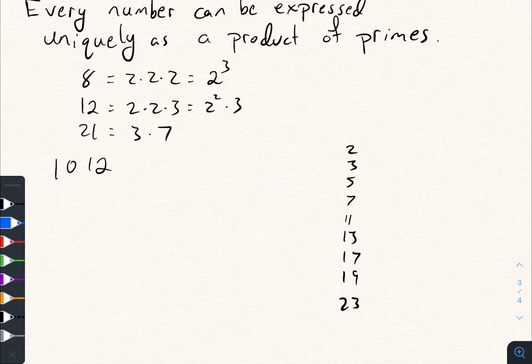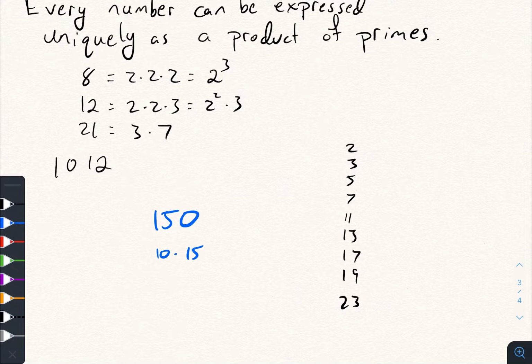Now, if you notice right off the bat that 15 is a factor of it, then that actually saves you some work, because then you'll know that 3 and 5 are factors. So if we're finding the prime factorization of 150, we know that 10 is a factor, and we know that 15 is a factor, so we can factor it more quickly that way and just go down from there. But we don't have to, is the point.